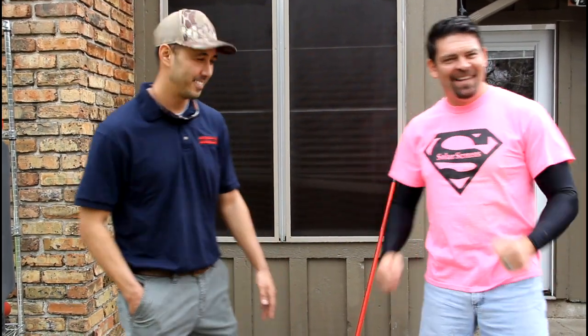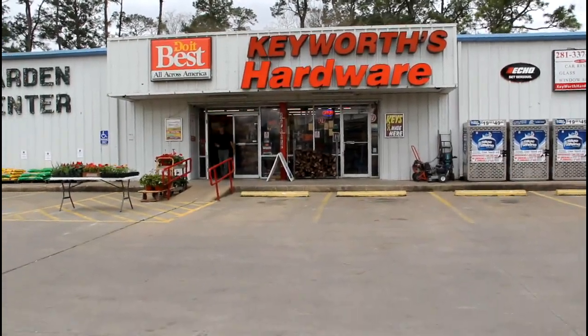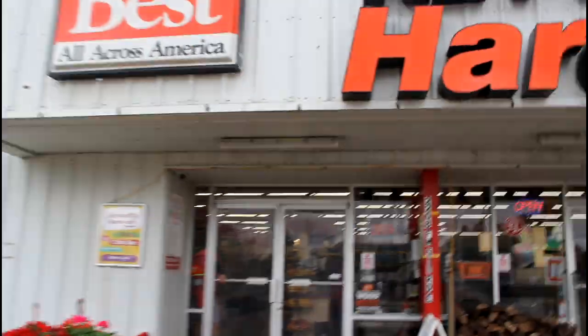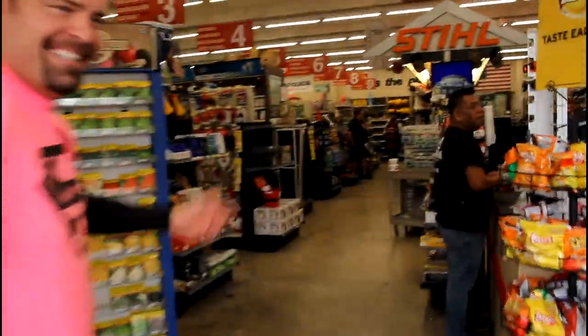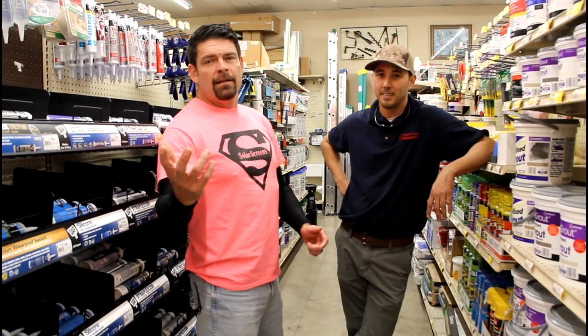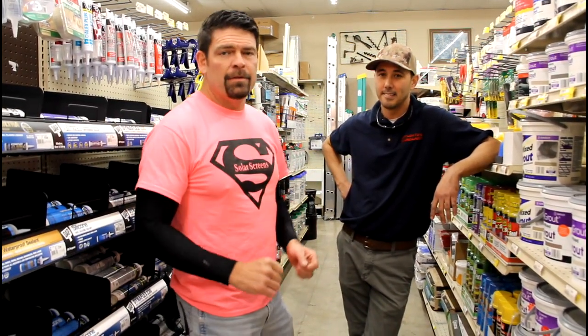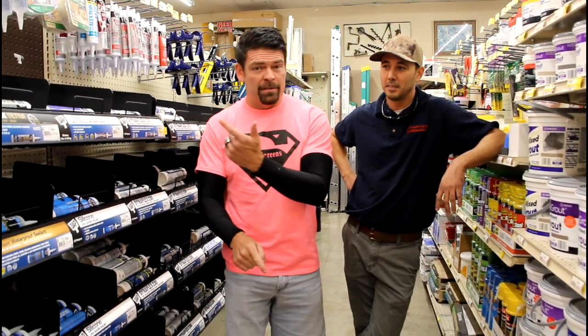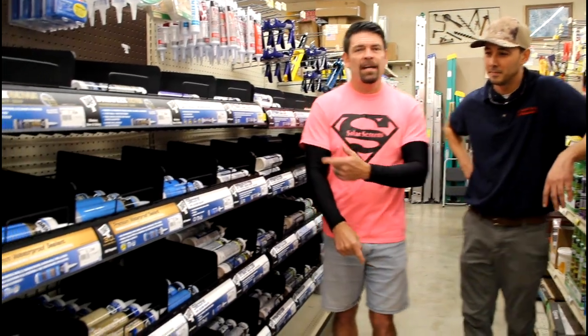You can find most of these products at your local hardware store. Come back with us and hang out so we can show you around. When we were on location cleaning the window screens, I mentioned that now is the perfect time to do little things around your home to keep it great. Caulking — it's a great time to check it.